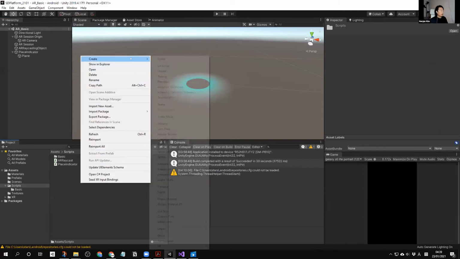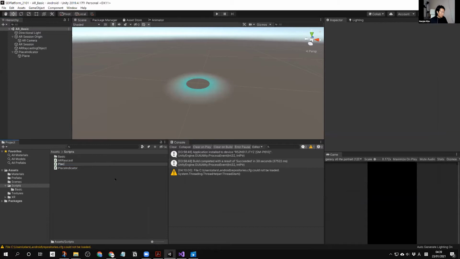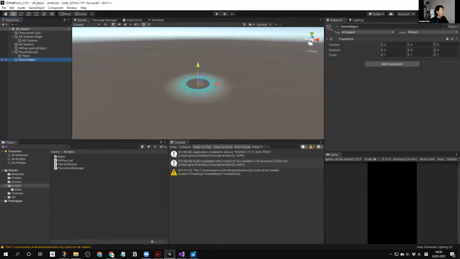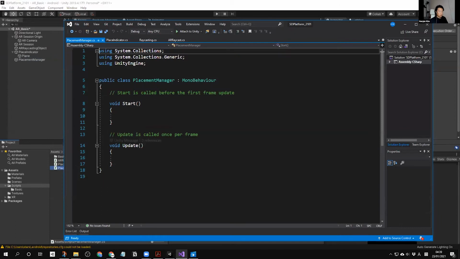Let's create another C# script, which is placement manager, and I'm also going to create an empty object and attach placement manager to it. We're going to use the location of the place indicator, right?